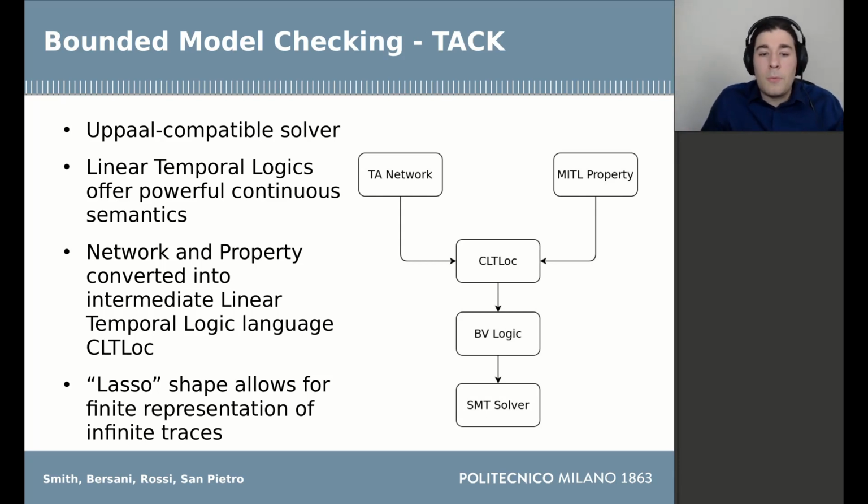TACK aims to be a UPPAAL-compatible solver. UPPAAL is the current state-of-the-art tool for timed automata verification. And what makes TACK different is that it uses CLTLoc, which is a Linear Temporal Logic language, as an intermediary step. So both the TA network and the MITL property are encoded into CLTLoc. Some optimizations are done, and then this intermediate language is compiled down to an SMT input language for use by an SMT solver. SMT is an extension of the traditional SAT solver, or Boolean satisfiability solver.